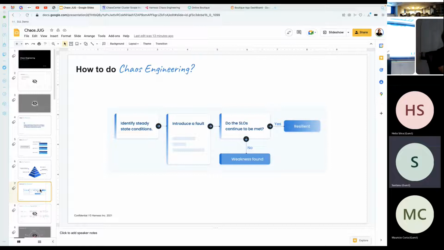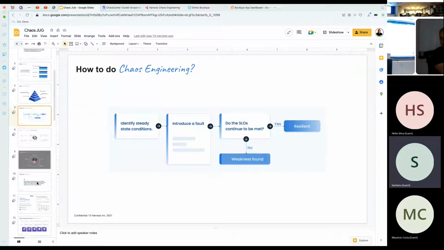In order to test it and see if that holds, we need to introduce a failure. For example, in my API service, I'm going to insert a load, maybe a CPU load or anything else, and see how the system behaves, and see if my service still answers 200, so whether my system is resilient or not. Basically, this is the idea. I have the measurements, and I'm going to check if it works or not.